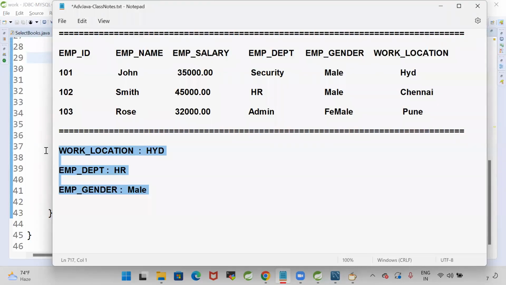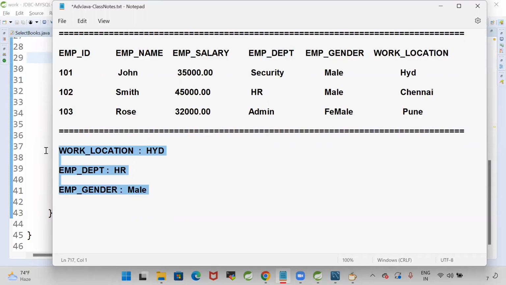User may provide any one value or any two values or none of the values to search the records. You got my point? Yeah.